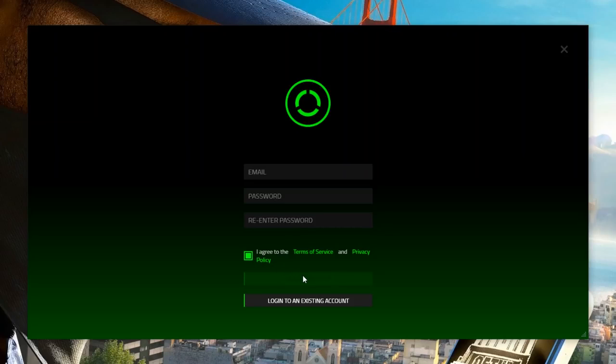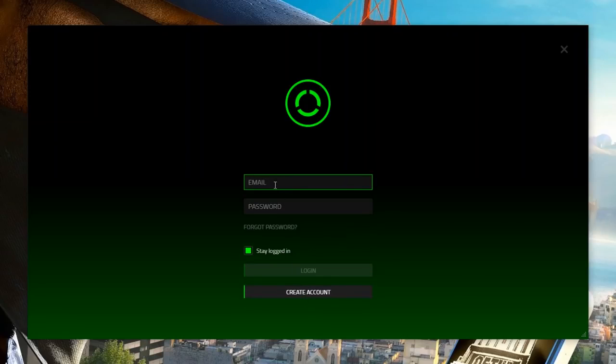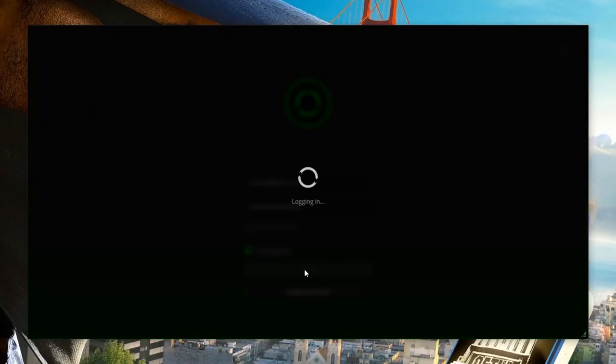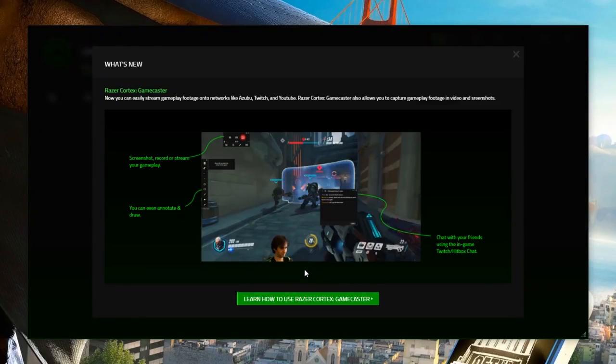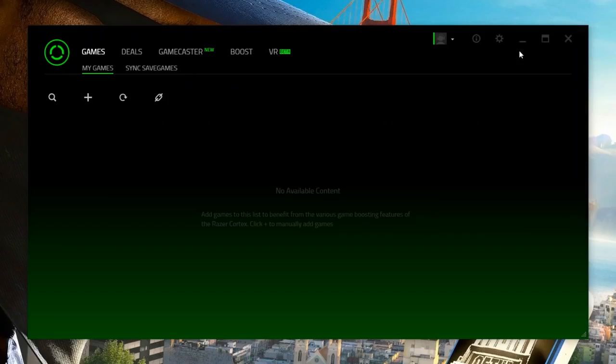Then they will send you a verification email to your associated mail address. Just go to your email inbox and click on the verification link. And that's it. Now you've just created your very first Razer account. Fortunately, I already have one, so let's go ahead and sign in. Enter the Razer email and password that you just created, then click on login. Now the app is ready to go, so let me show you how to boost your games even further, or let's say to the extreme level.